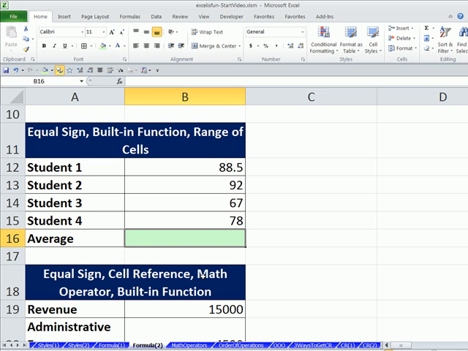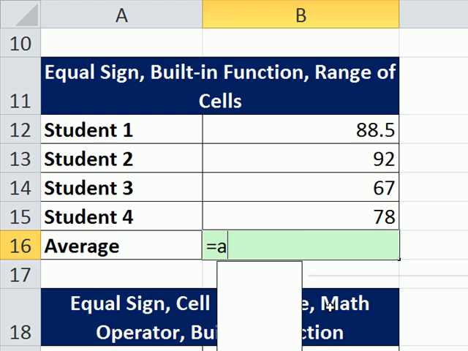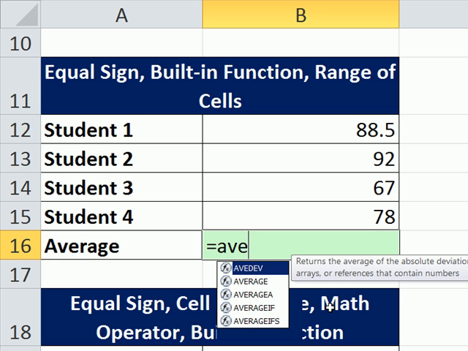I'm going to type this out, equal sign as the first character in the cell, and then AVE. Now, notice there's a drop down. And if you don't know the name of the function and you're trying to do something, it's better to click up here, which we looked at a little bit before. We'll look at this in great detail when we talk about functions later in this chapter. But if you kind of know what you want, or you have the idea of what letter the function starts with, then you can get this drop down and you can read this.